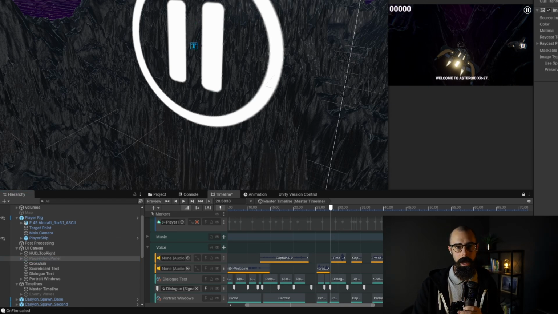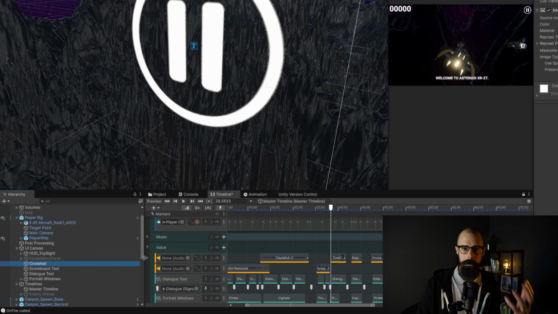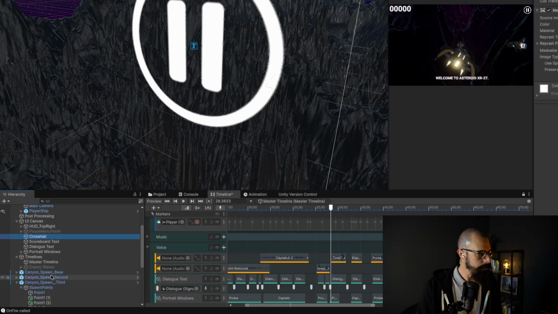Now, this is grayed out because we want it to be inactive when the game starts. So all you do is, in the inspector in the top right corner, you set it to be inactive. Now, we also obviously have the crosshair. That's one thing that we're going to be using because we're shooting with this crosshair, right? So we need to be able to know when that crosshair is going to be used on the pause menu. Now, what else do we have here?